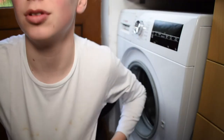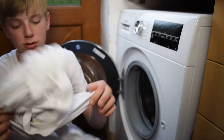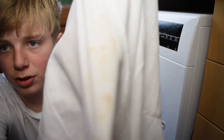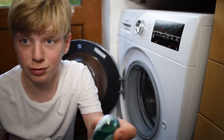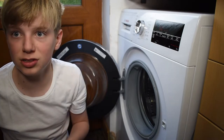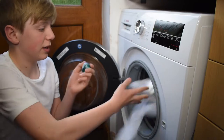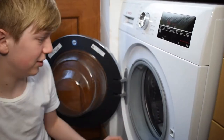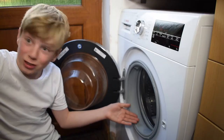Okay, I've still got the mucky t-shirt on, as you can probably see. Got a different t-shirt with the power of editing. Oh, that worked pretty well. So I got my mucky t-shirt here. Definitely mucky. Pop that into there. Ariel Oxipod in. I'm just using one Oxipod for this. Normally I would do an entire wash with it, but I want to give it its best chance to show off its stain removing action. I sound like the guy on the advert now. I've popped the top in there. Ariel Oxipod, as they do it in the advert. Do you pod?